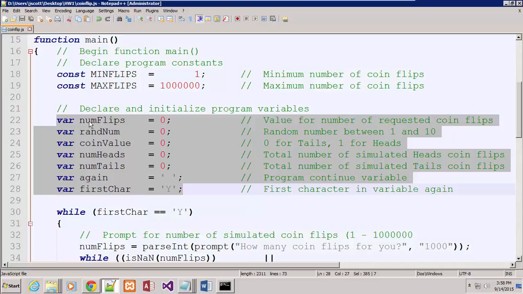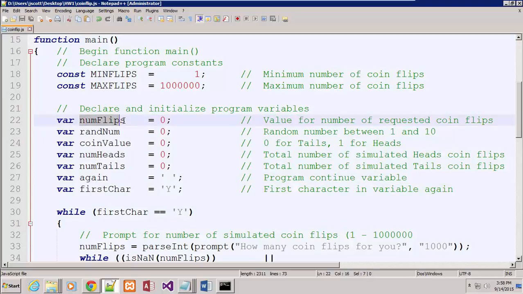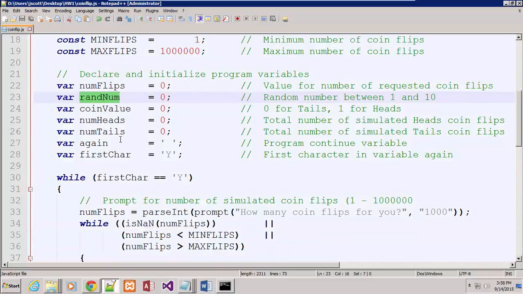Every time we run this, we could put a different number in there for how many times we want to flip. And this is the random number we're generating, so ideally it will be between 1 and 10, but different every time. When we divide that by 2 and check the remainder, that's going to be either 0 or 1. If it's 0, we're adding 1 to our number of tails. If it's a 1, we're adding 1 to our number of heads.